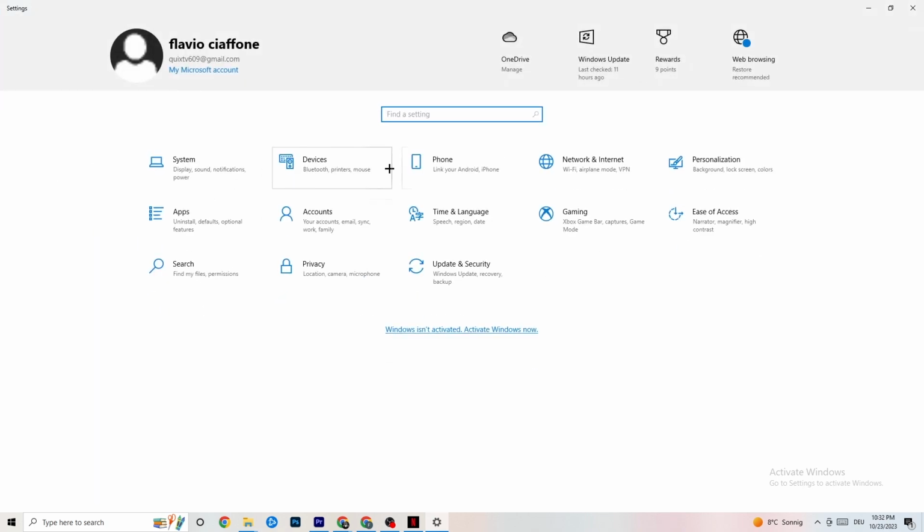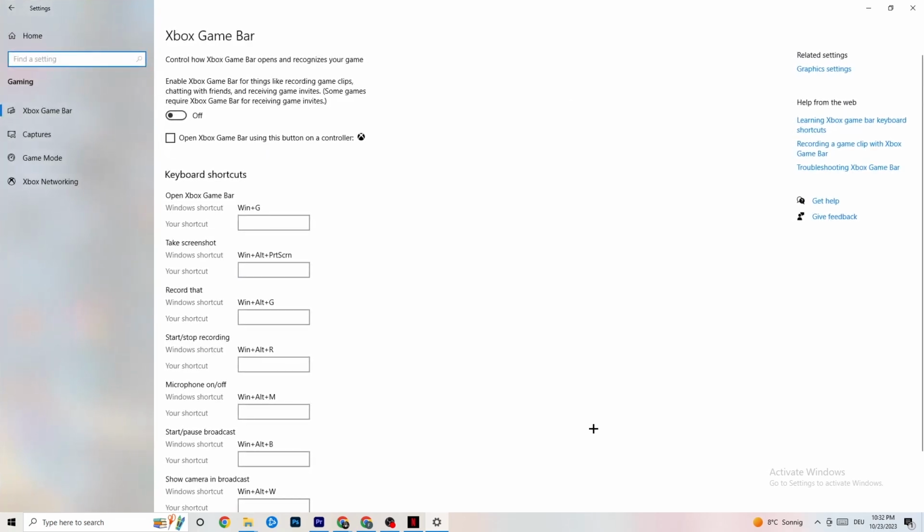And next thing is gonna be to click onto gaming. So once you're at gaming, I want you to click onto Xbox Game Bar. What I want you to do here is going to be to simply turn this off, because the Xbox Game Bar is going to suck a lot of performance, and you need your performance to run your game correctly. And especially in low end or bad PCs, this will lead to crashing or crash on startup issues in general. So just keep this off.